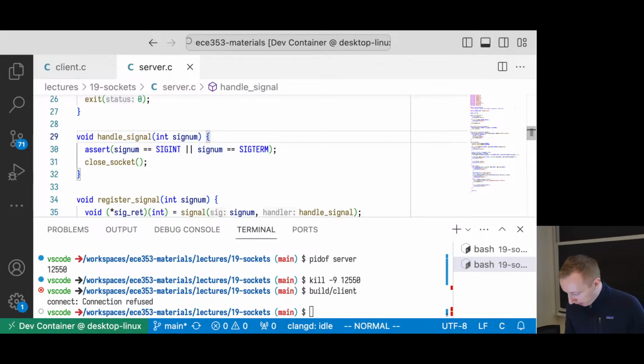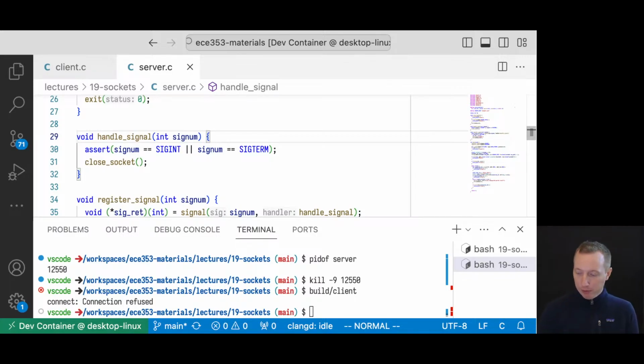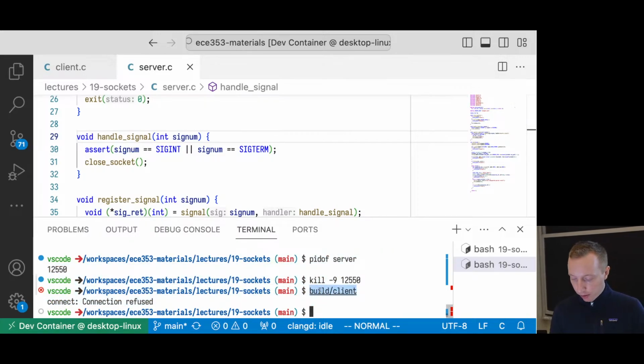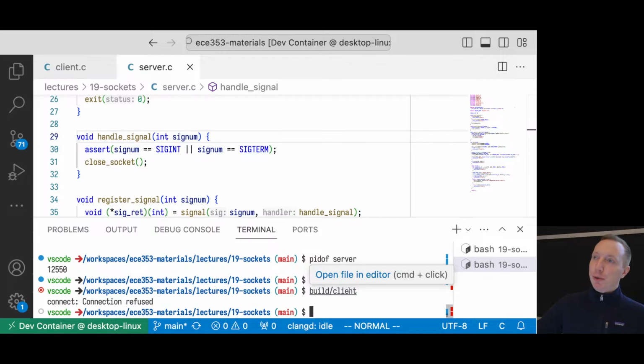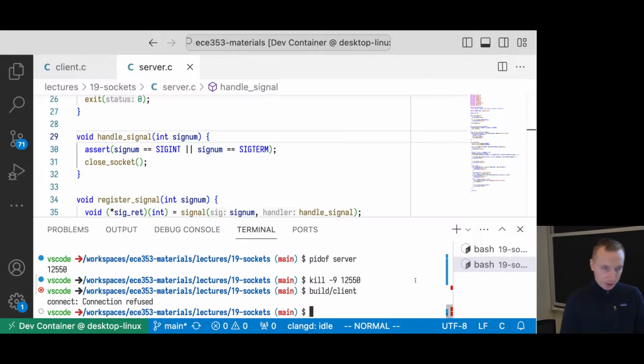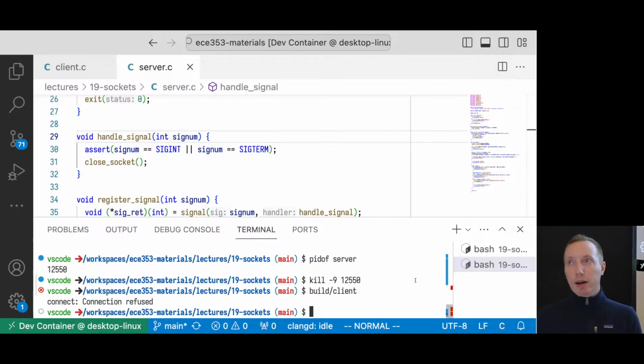And then another question, can you send signals between client and server? The answer to that is no. Signals are still kind of a form of IPC, but you have to do the kill system call and you have to know the process ID. So it's just another way to do IPC, but you can't send signals across computers unless you use sockets and make a request to send a signal on that machine to another process. You can build these things up to do all sorts of different things, but at the end of the day, you're just sending data across a socket.